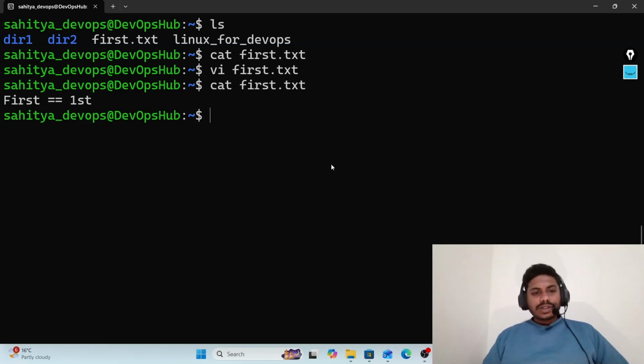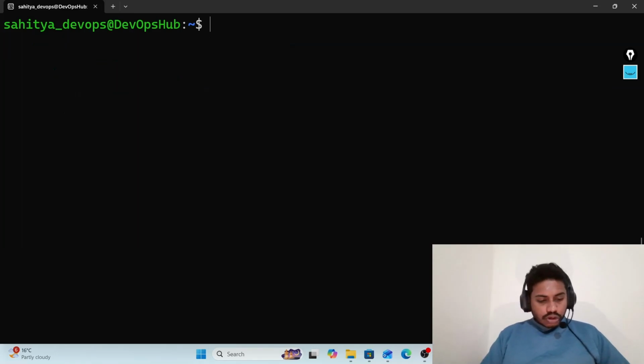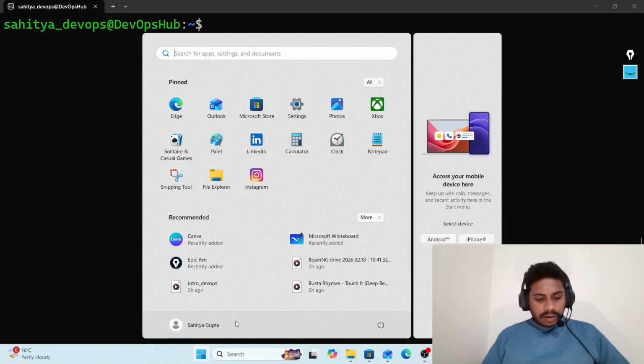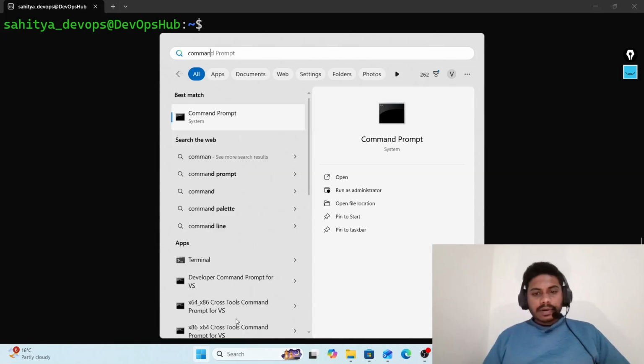Let me show you something else. Like we have here, let me open my command prompt. I'm not opening it, I'm just showing you one thing. Here is an option, run as administrator. As you can see below open, there is the option run as administrator.